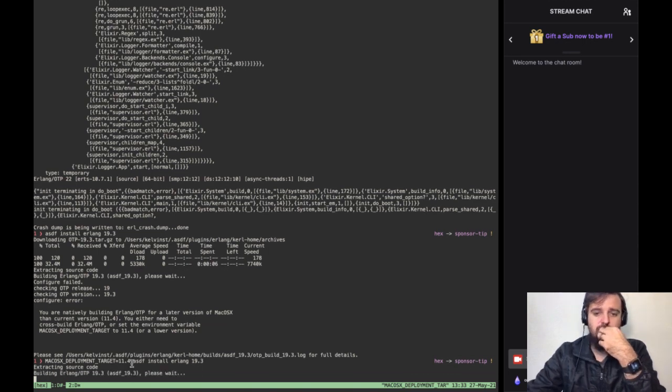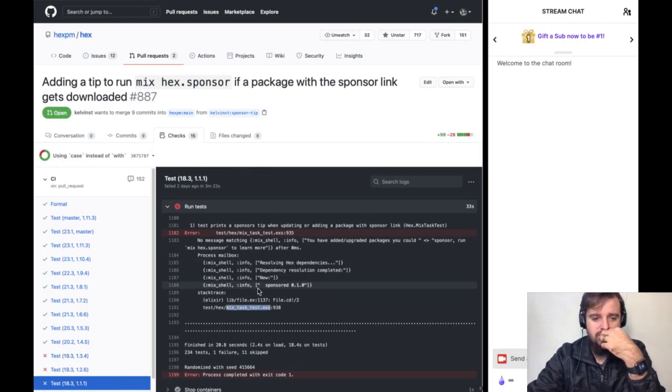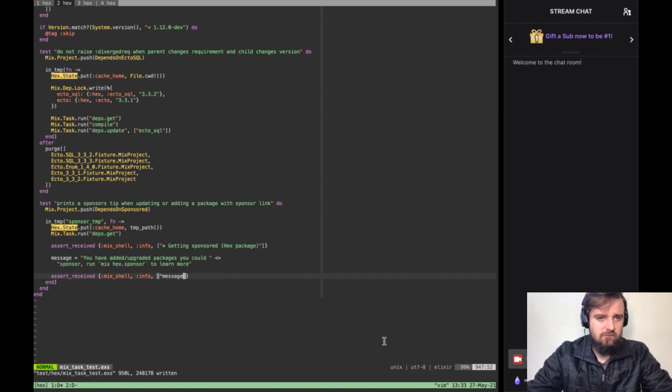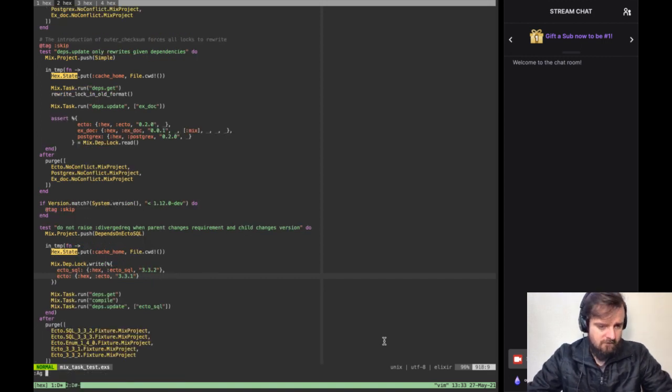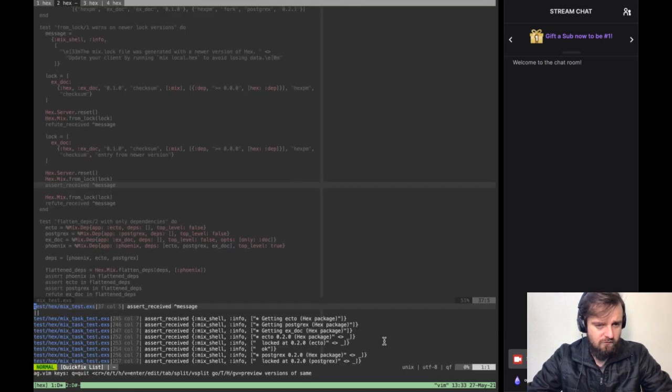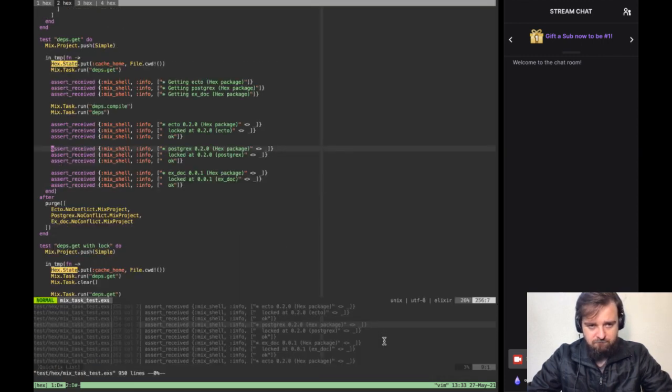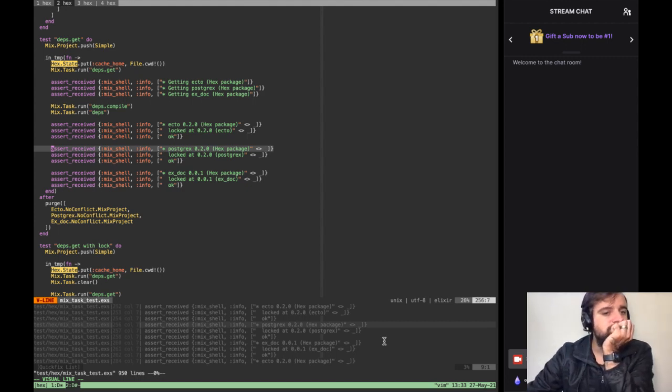I don't want to have to push it there to actually test. Let me check if there is any other assert receive. There is, actually. So probably not exactly the error that I think.